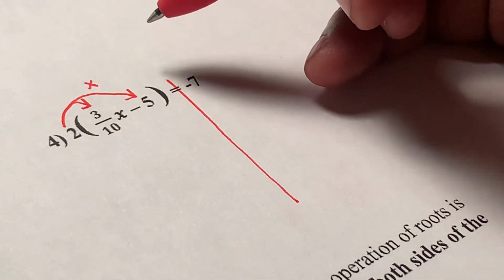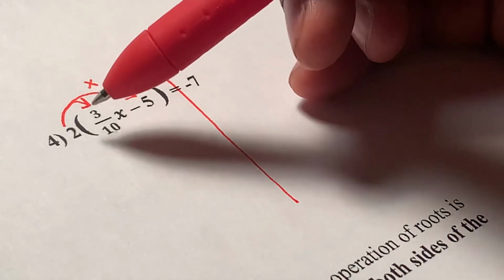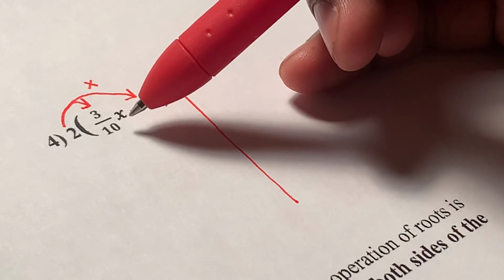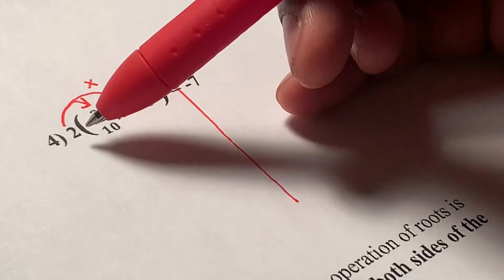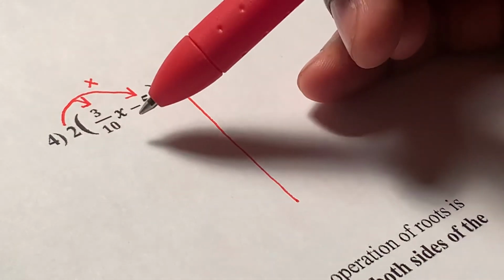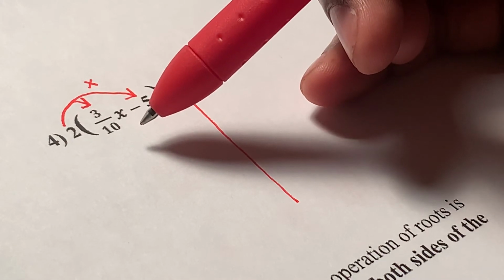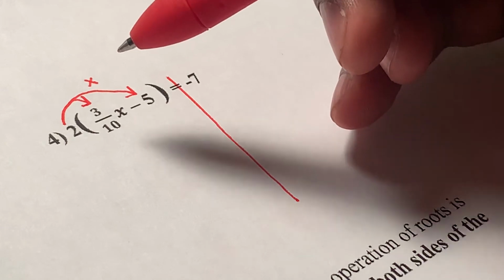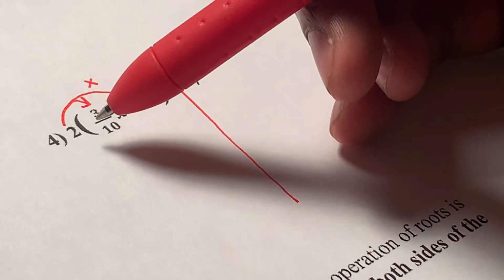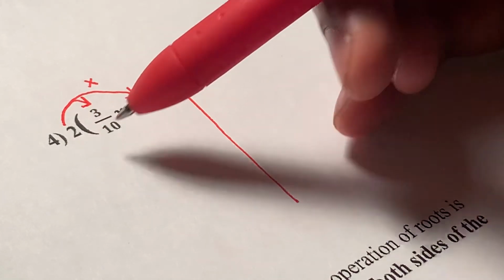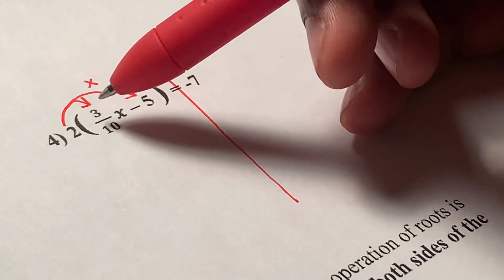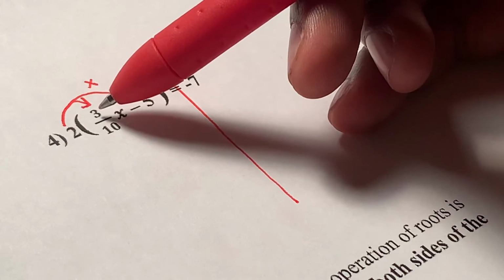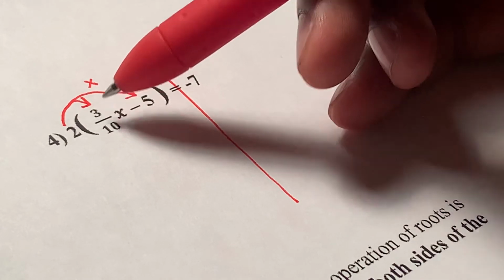Okay, so you might be saying, Mr. Barbier, how do I multiply 2 times 3 over 10x? Well, guess what? We already know how to do it, don't we? Don't we take the whole number and put it over 1 and then just multiply straight across? Yeah. Guys, can I tell you something? Shortcut. Don't worry about writing that out. If I know that I'm going to put 2 over 1 and multiply straight across, well, then I'm multiplying a numerator 2 times a numerator 3, correct? Without even me having to write it out.